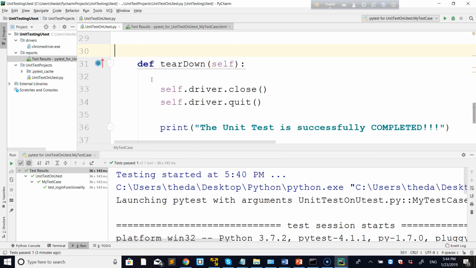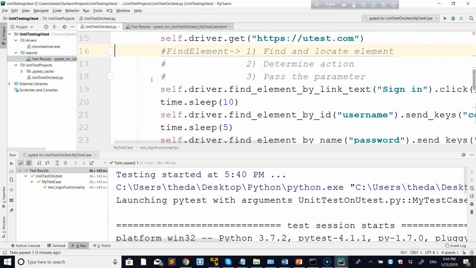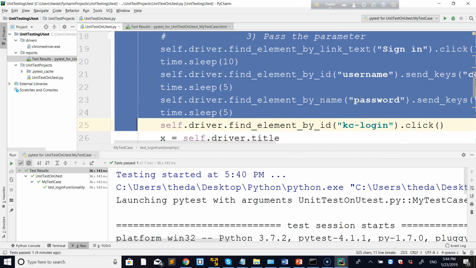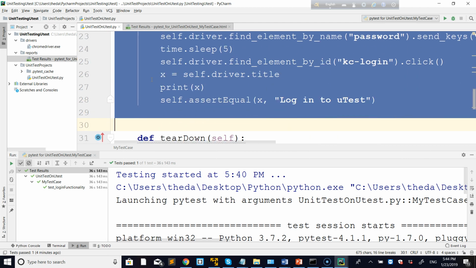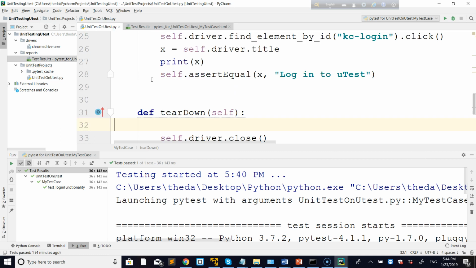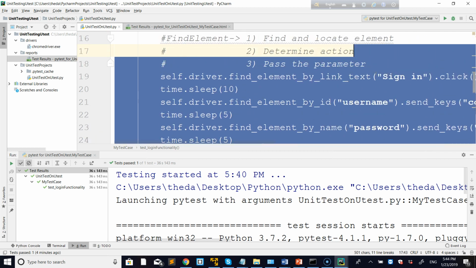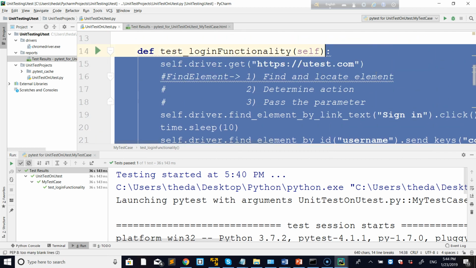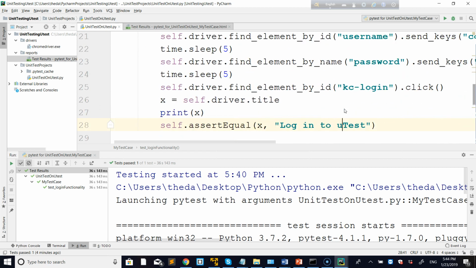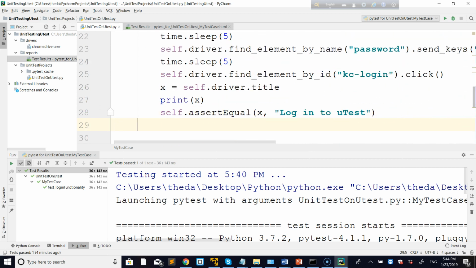Say for example, I'm just copying it. I'm not going to write it again, so I just copy it, Control C, then paste it here.